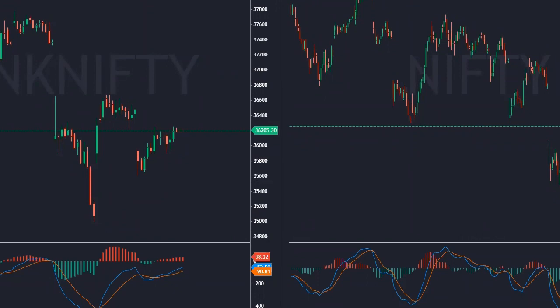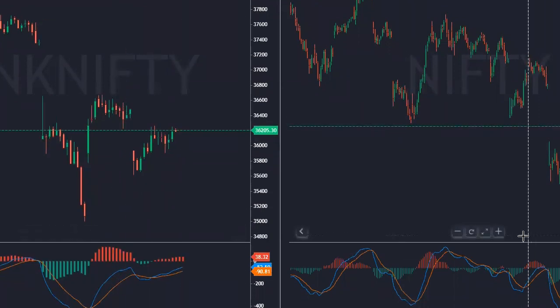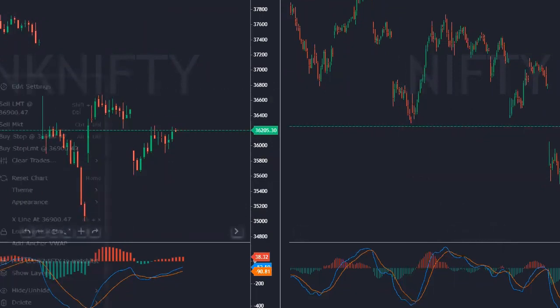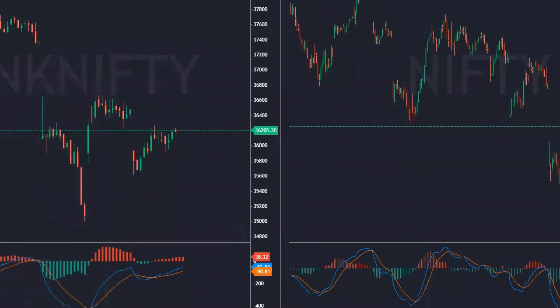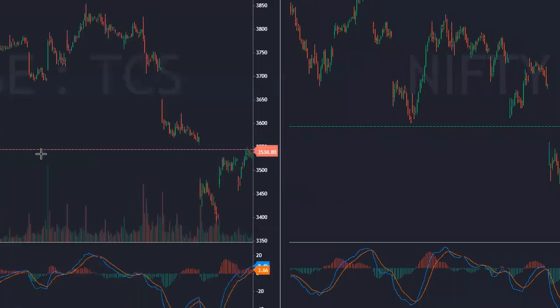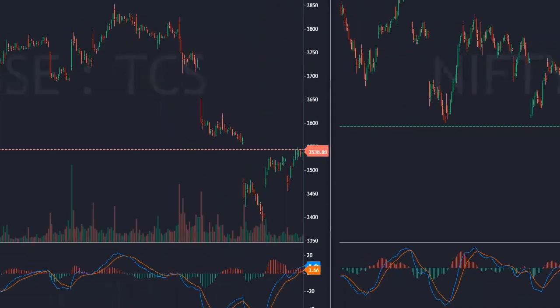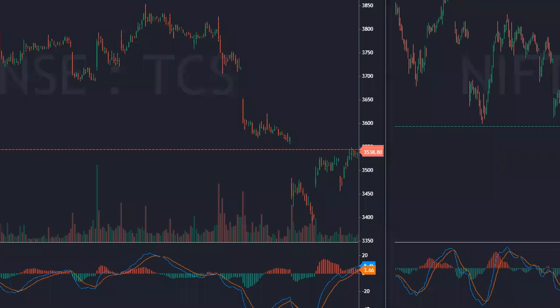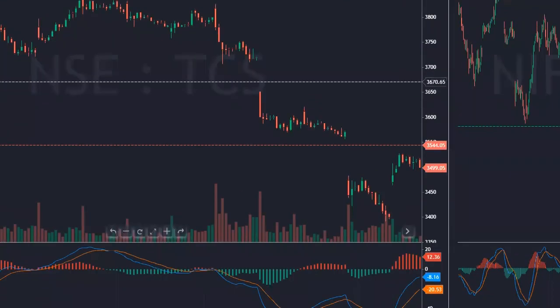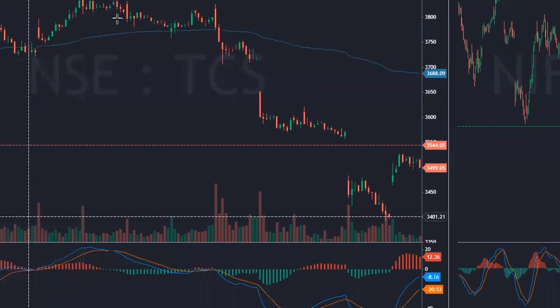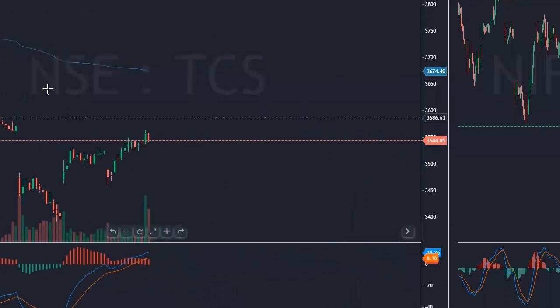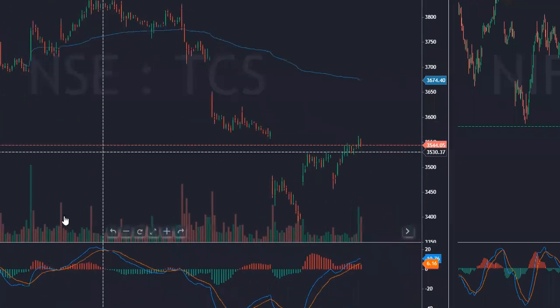On the right hand side, before going to the trading section, there are a couple of other things that you should probably explore. You can right click on the chart, and there are many things that you can do. So for example, if I have a TCS chart on the left hand side, and I want to create what you call a VWAP or anchored VWAP. Anchored VWAP is where, from a certain point within the chart, you can draw a VWAP, and it's very simple to do that. Complex functions like this on Go Charting, you can just simply click on any of the candles, right click and add anchor VWAP, and it will draw a VWAP for you. This is an anchor VWAP that was created from this particular candle just by right clicking and choosing that option.